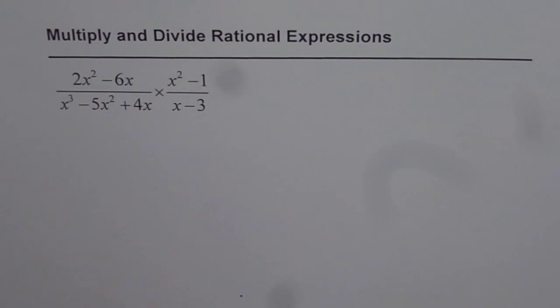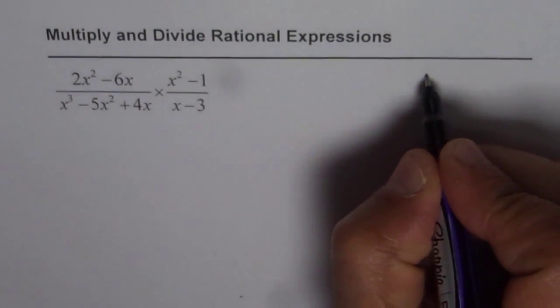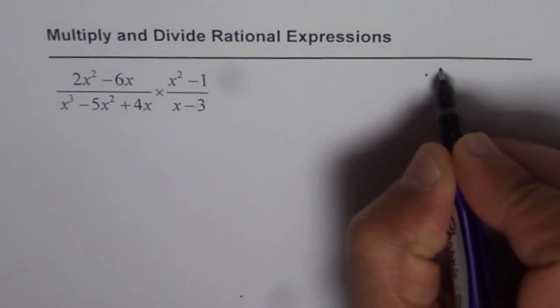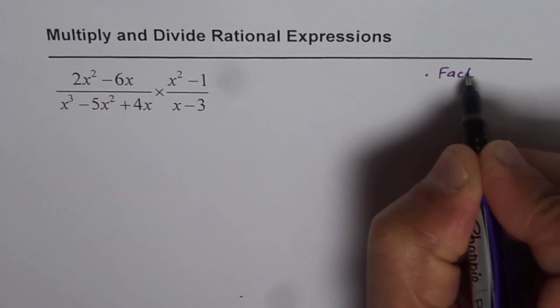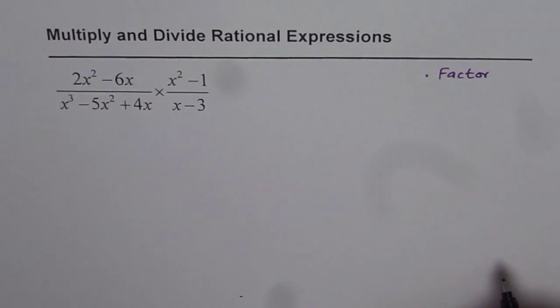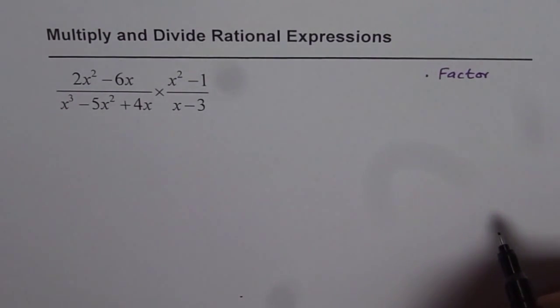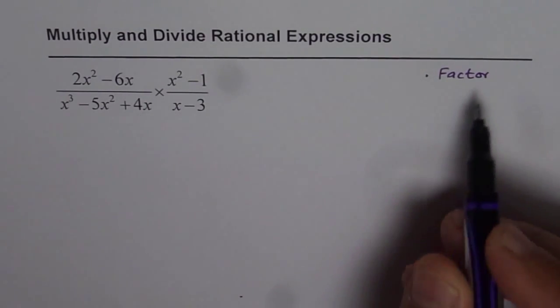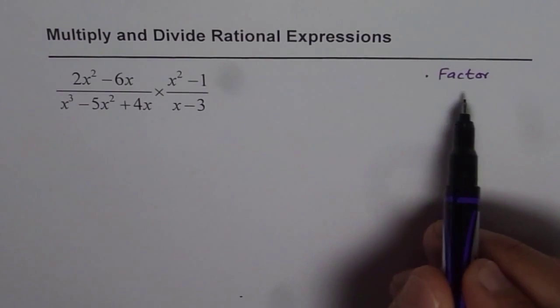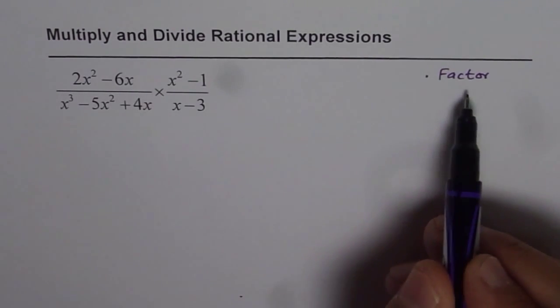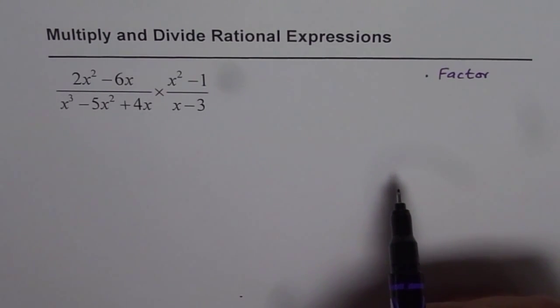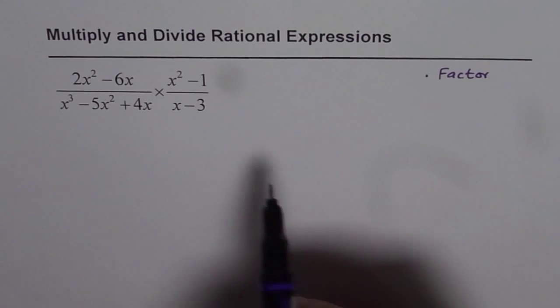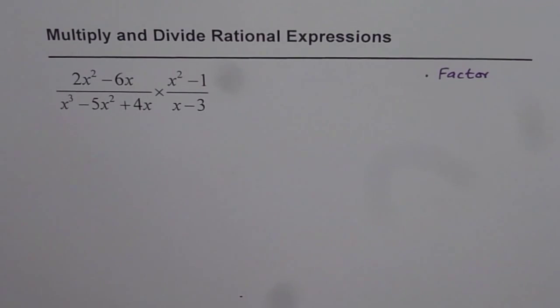Well, you need to know how to factor. That is a prerequisite for this exercise. So you can review some videos on factoring techniques, right? So how to factor polynomials, that is a prerequisite. So in case you are having difficulty in factoring, then you should practice few questions, understand the techniques of factoring, and then attempt multiplying and dividing rational expressions.